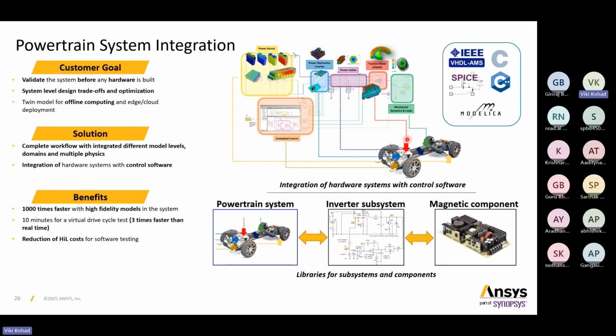And by using the ROM models, you can simulate the data in less time than with the high fidelity models. Like for mechanical, Workbench is there, and for the electric machines, like MotorCAD, RMxprt, Maxwell are there. So these are the high fidelity models, but you have to convert them into ROM models, and by using the ROM models you can simulate the data within seconds. Within seconds you can see the results for the system simulation.